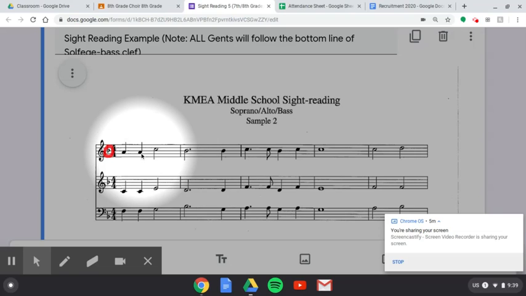Okay, now let's change gears and quickly remind ourselves that this right here is a quarter note, a filled in black note with a stem. This right here is a half note, a hollowed out note with a stem. It doesn't matter what direction it's going. This is a dotted half note. A dotted quarter note. Has what looks like a flag. It's an eighth note. And then our whole note is a hollowed out note with no stem.